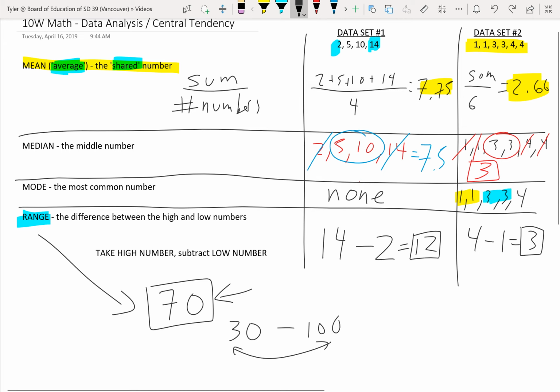That's basically it. Those are the 4 types. You need to be able to calculate all of them in any given set of numbers, whether it's this small or big, like 10, 20 numbers. You also need to be able to understand what they mean and be able to explain why sometimes mean isn't the best, because it might be misrepresentative because of weird numbers in the group. And that's it.